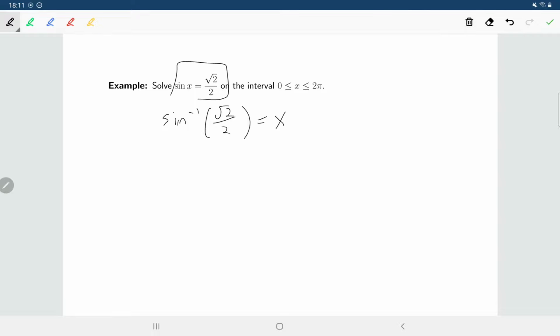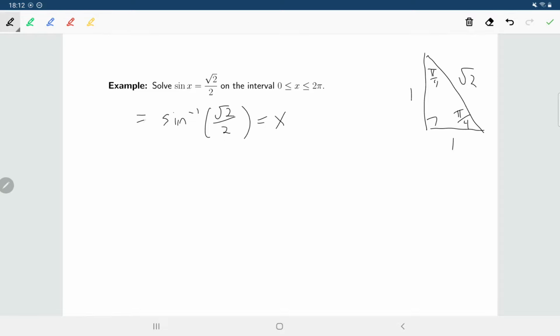So we took our trig equation and we rewrote it as an inverse trig equation. And now all we need to do is evaluate what is sine inverse of root 2 over 2. And this is where you might use your special triangles. We know that the 90, 45, 45 triangle, the pi over 4, pi over 4, pi over 2 triangle, the value for sine of pi over 4 is root 2 over 2. So the solution that we get from our inverse trig function is pi over 4.